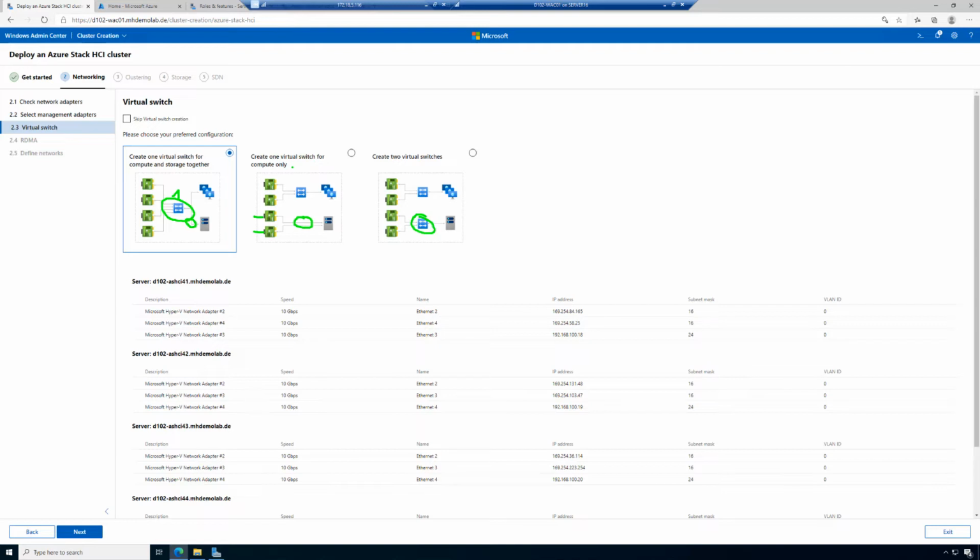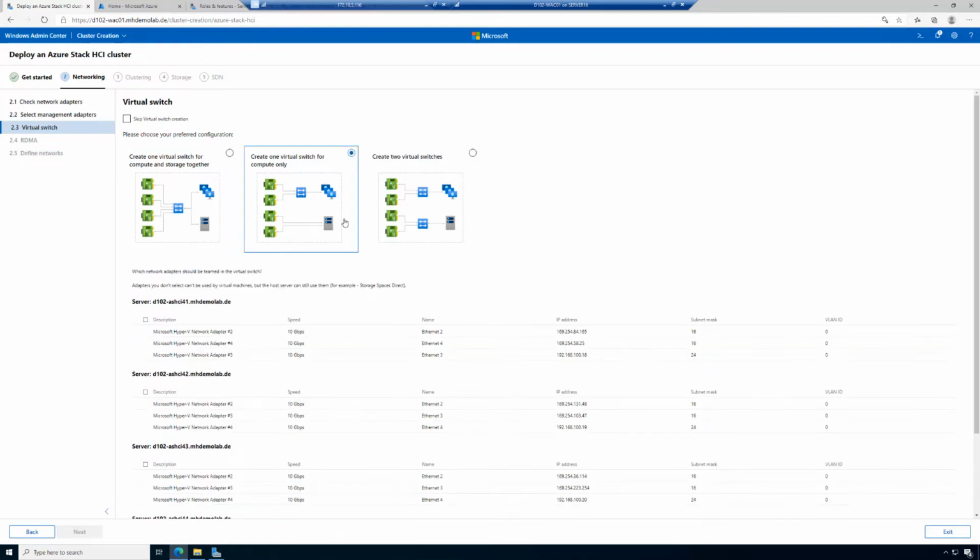In the second option, we will have one switch embedded teaming switch for virtual machines, and we only use SMB multi-channeling. It's a perfect option. We don't have any disadvantage regarding the throughput or things like this, and we don't need to configure the switch embedded teaming switch. In the third option, we have two SET switches. They are independent, one for virtual machine traffic and one for the storage traffic. It depends on your scenario which is the best option for you.